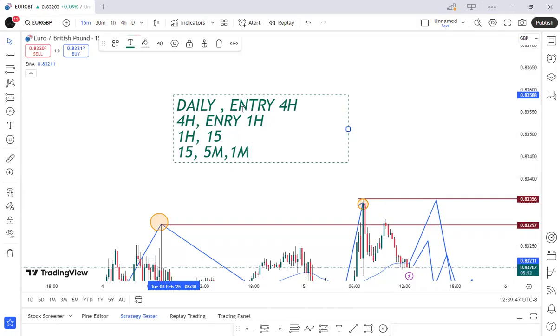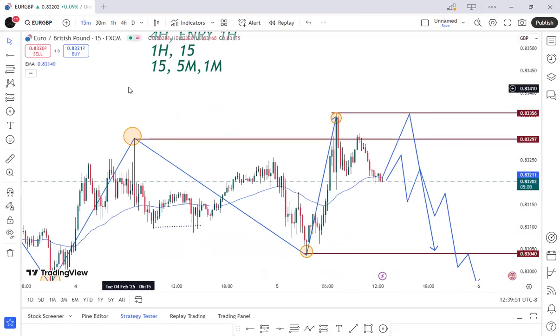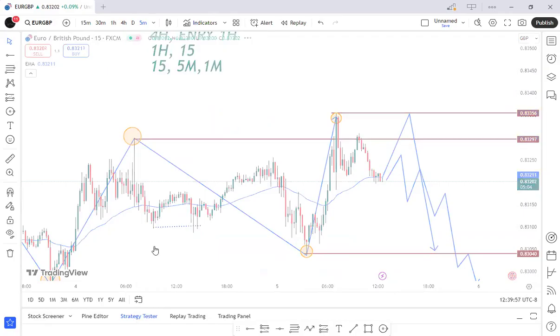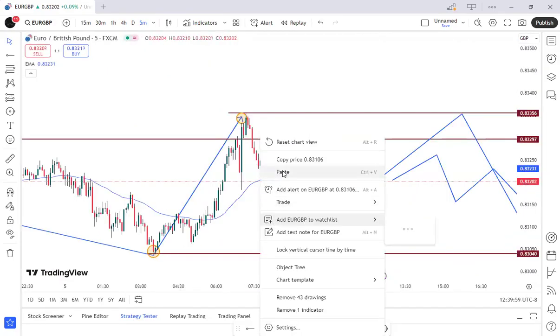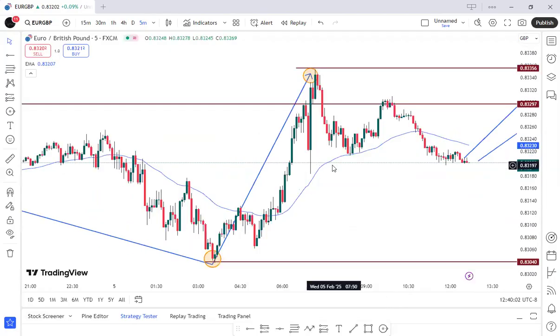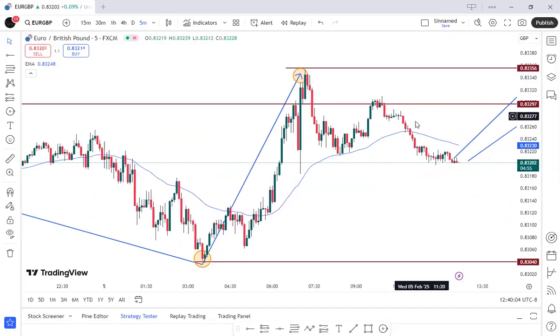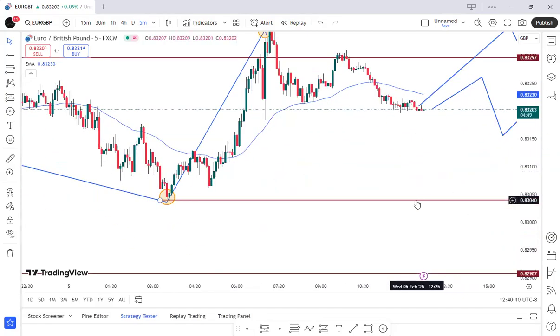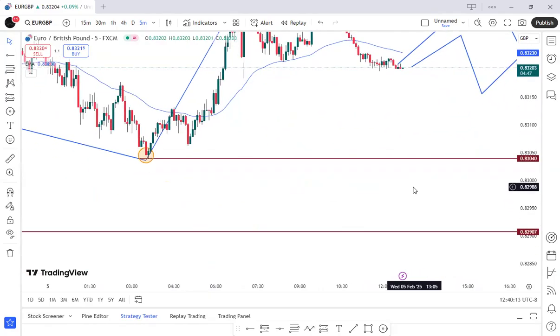So like this, I analyze from the 15 minutes time frame. If I want to take my entry, I will have to go down to the 5 minutes time frame to take entries on this particular zone, on this particular trade. If you notice, look at it. From this zone to this zone, is it not massive? If you break this zone and test to here, there is a very good reward ratio.